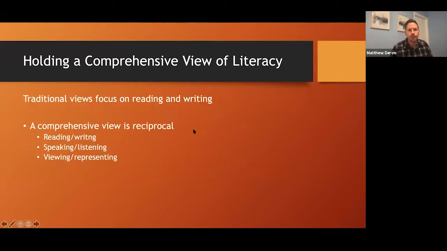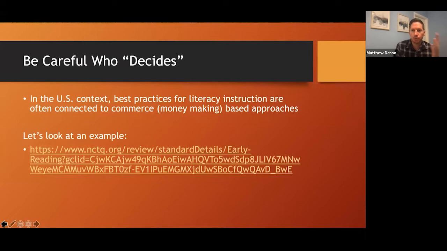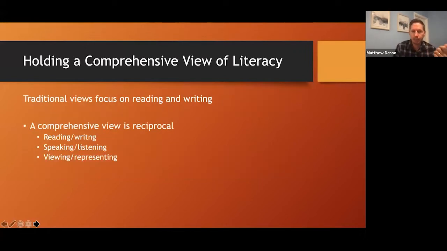Okay, so again, the whole goal of the 3-in-1 program, I would argue, is to cultivate a comprehensive view of literacy, right? So when we think about traditional views of literacy, it's been very, very focused on reading and writing. And even when we go back to the last slide, this was mostly concerned with reading development. But we know that best practices for literacy move beyond print and text. It moves beyond pen and paper. So a comprehensive view is reciprocal, right? And this idea that both inform the other. So we think about reading and writing. We think about speaking and listening.